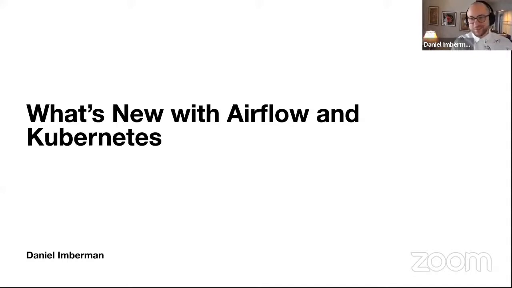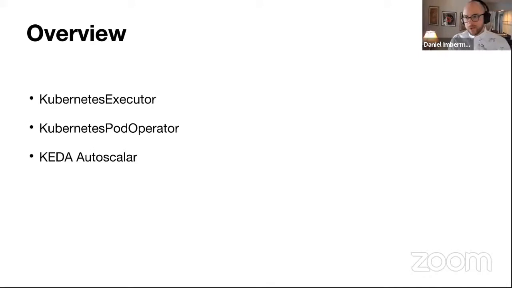So what's new with Airflow and Kubernetes? When we're talking about Airflow and Kubernetes, there are three main things that I want to discuss with you all. The first is, of course, the Kubernetes executor and what has changed in the Kubernetes executor in Airflow 2.0. The second is the Kubernetes pod operator, and we could even dive in a little bit on best practices as well as what is new with that.